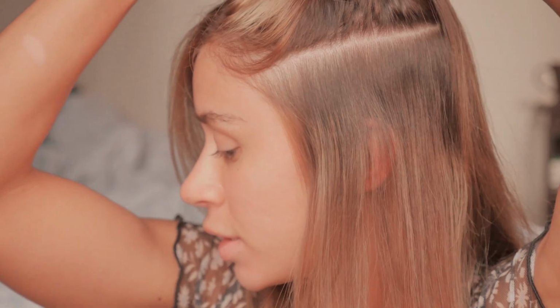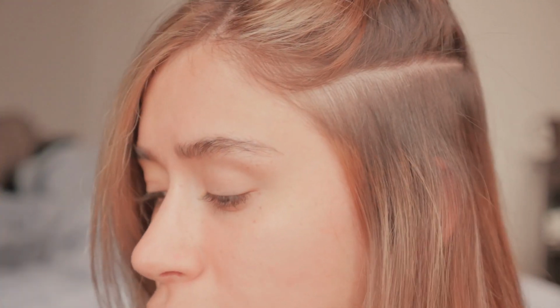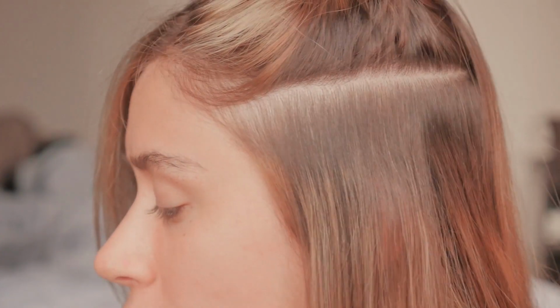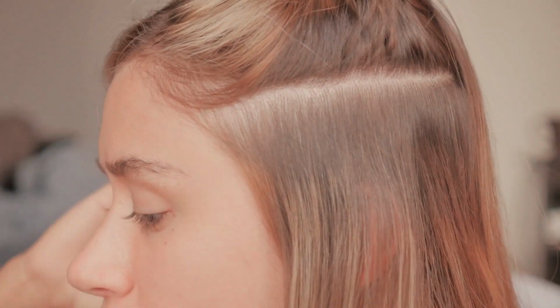So just so you guys know, my hair is freshly cleaned and a little bit blow dried so that it's nice and ready for installation. The golden rule for applying your own tape extensions is to grab the same amount of hair that is present on the weft. Any less than that, you will pull out hair by wearing the extensions, which you don't want to do.